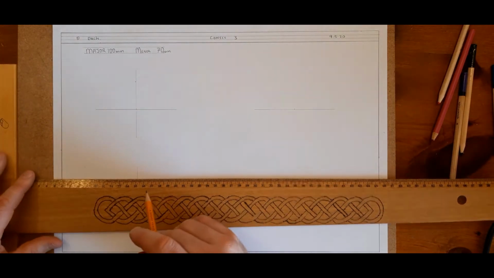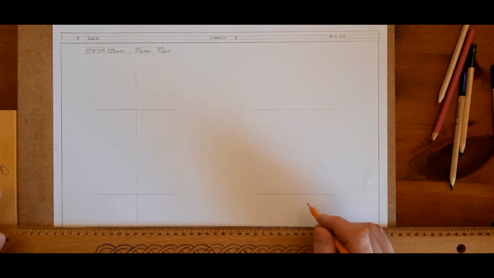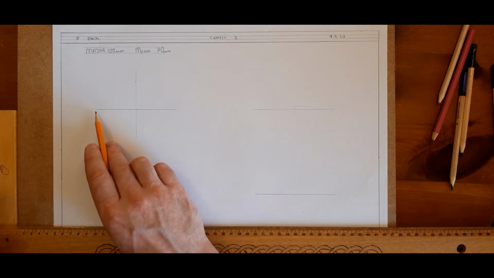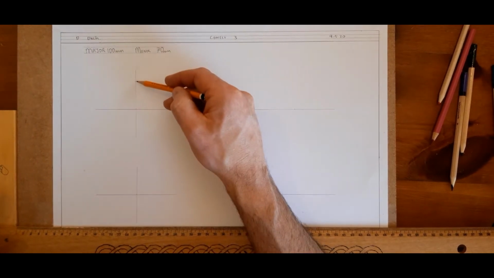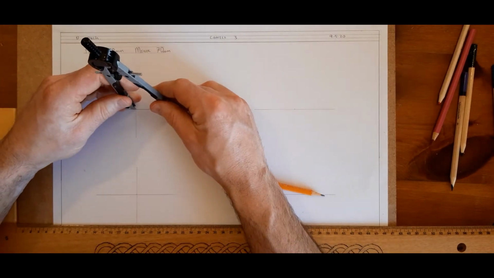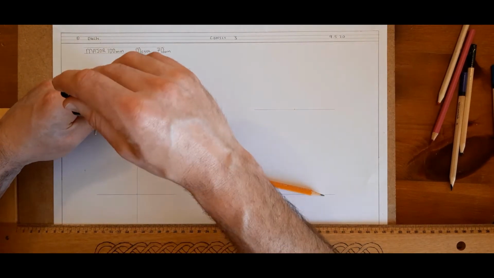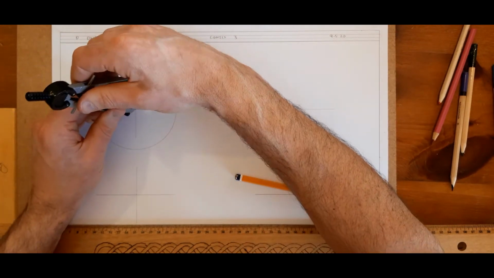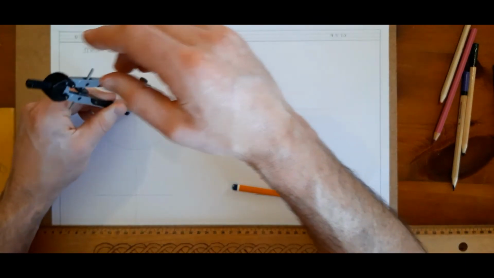So I've set these guys fairly small. We're going to be drawing two ellipses today, a circle and a semicircle down the bottom, or you can draw a circle if you want. The major axis across here is 100 millimeters, and the minor is 70 millimeters from top to bottom. So we'll start off there and we'll go ahead and draw our major circle. And now we'll draw our minor circle.